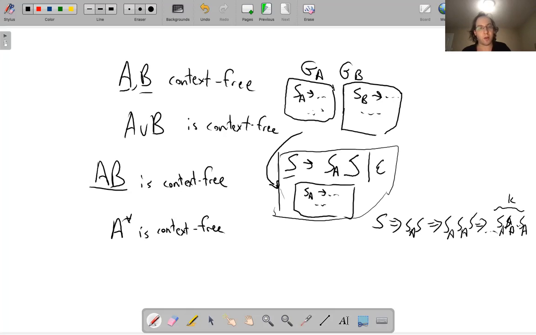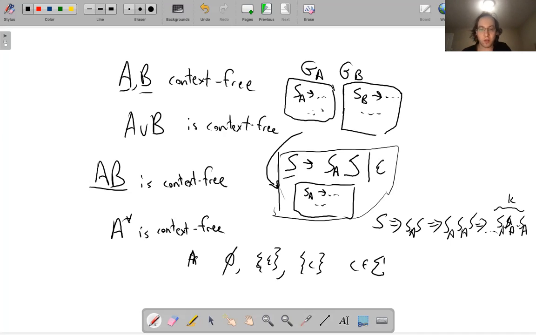Now, the class of context-free languages is closed under union, concatenation, and star. Also, each of the base case languages is context-free: the empty language, the language containing only the empty string, and the languages containing only c for each c in sigma.